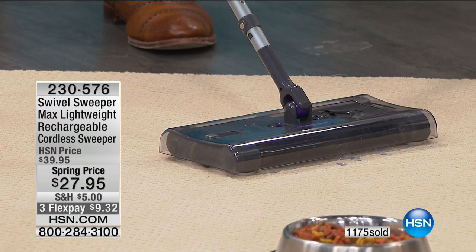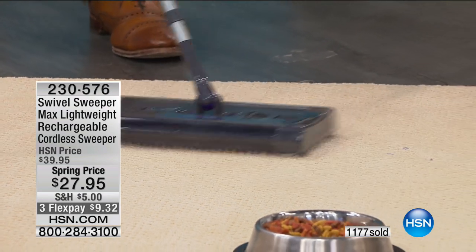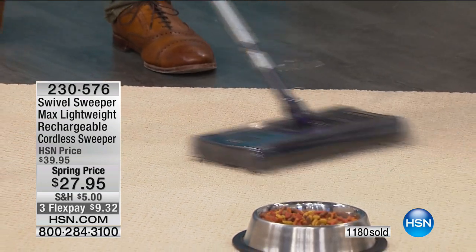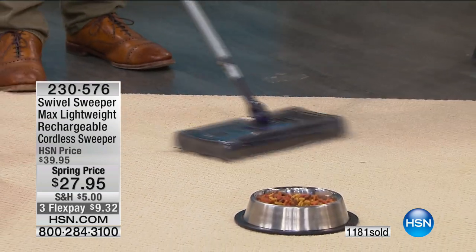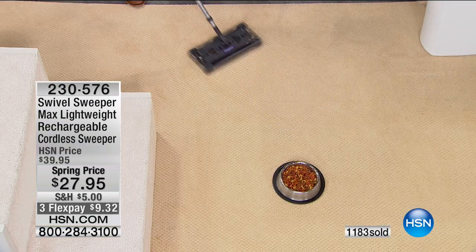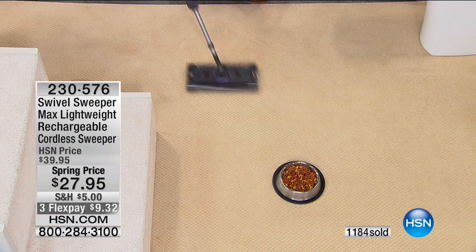Now, when you pick up broken glass with a vacuum cleaner, sometimes you'll ruin it, and sometimes the power just flies it everywhere. This will pick up nuts and bolts. Not only the little pieces, but all the big pieces that you can't see. Just keep running it over that surface and let those bristle bars go to work. There's that one little piece that's really embedded. Look at that.